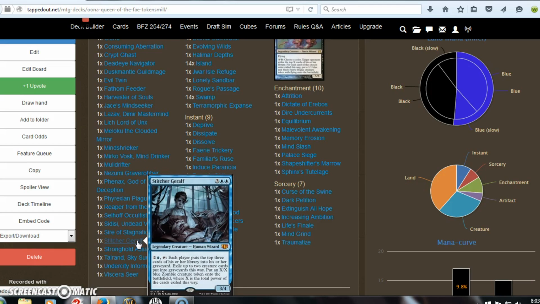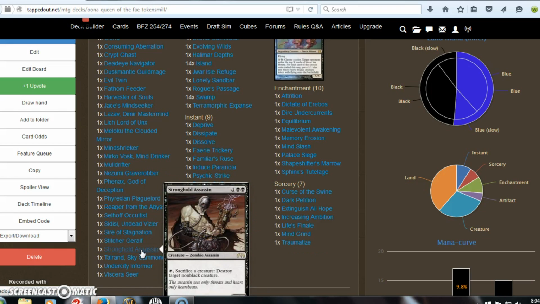Where you can pay 2 and a blue and tap him. Each player mills their top 3 cards. And then you can exile up to 2 creature cards that were milled this way, and then you put an XX blue zombie creature token onto the board, where X is the total power of the cards exiled. So not only does he mill everybody, he gets you a huge zombie token in the process as well.